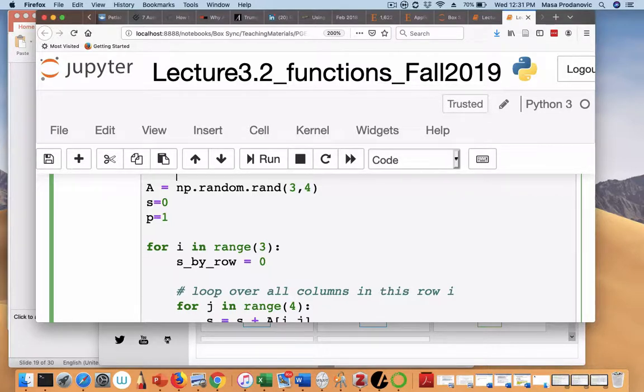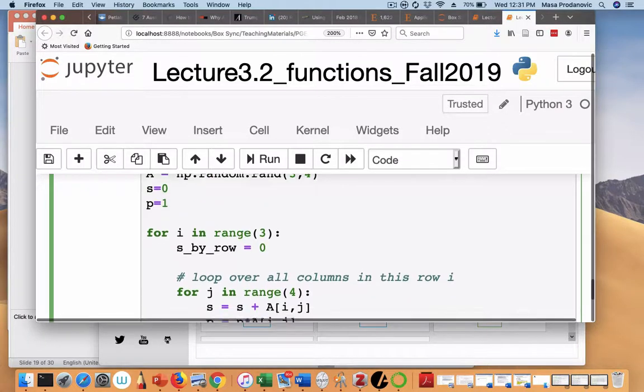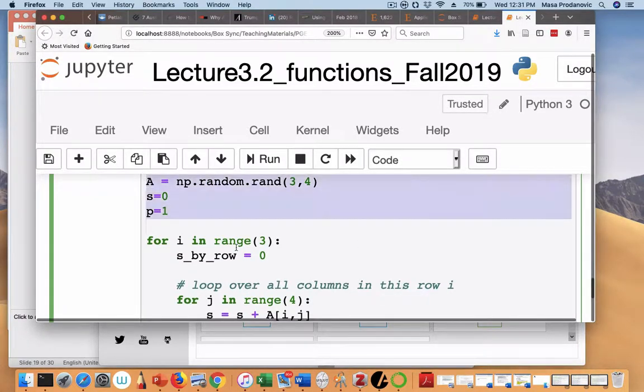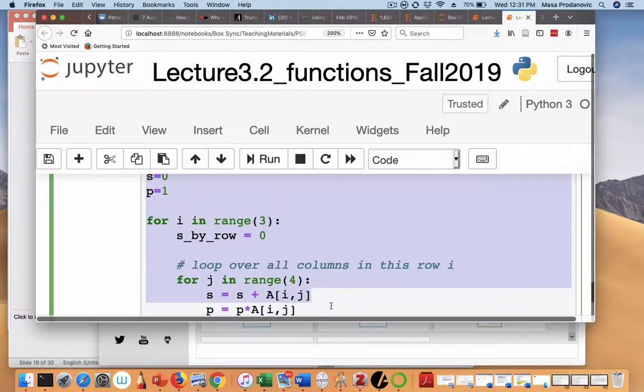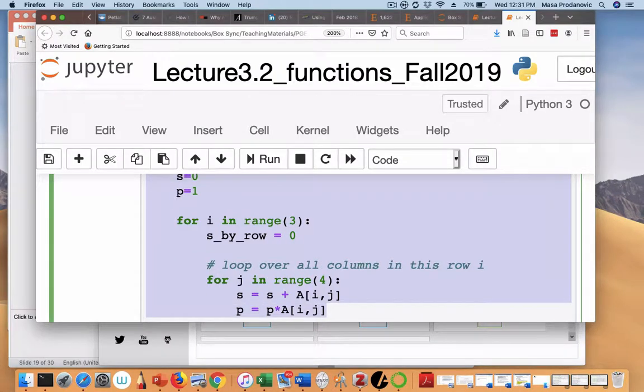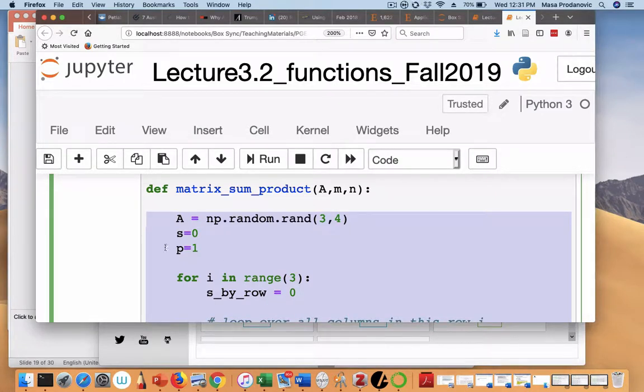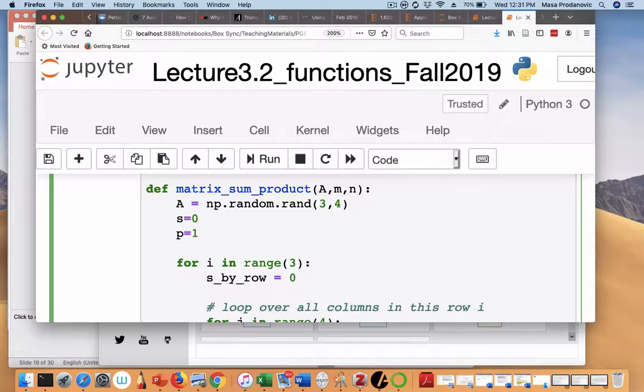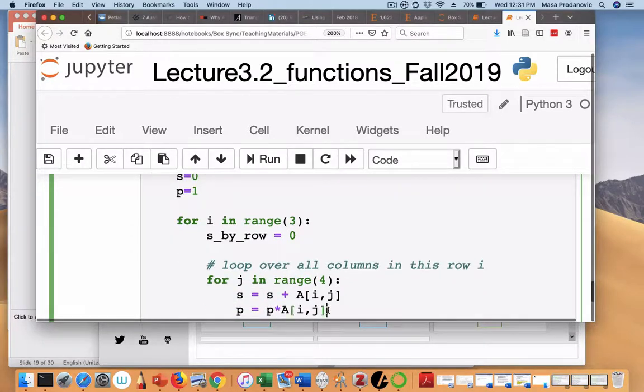So I'm just going to highlight all of the code below and indent. Now all of this code, I don't know whether it's correct, but it belongs to this function. And before I start checking what's inside and whether it makes sense, I want to return.